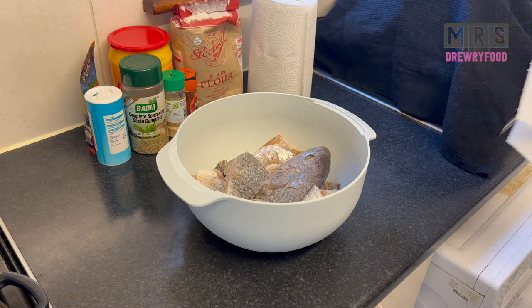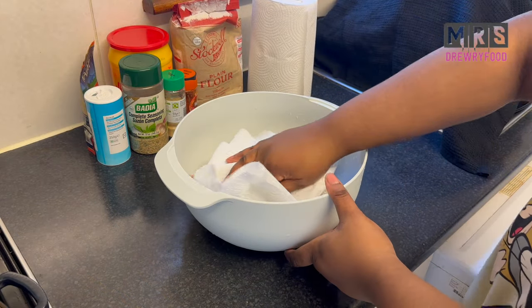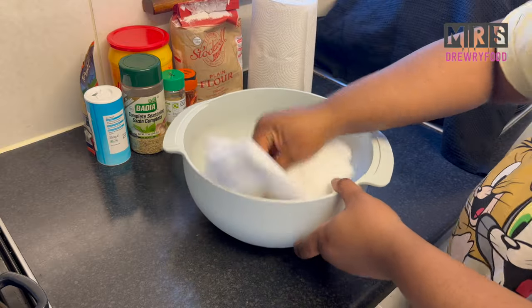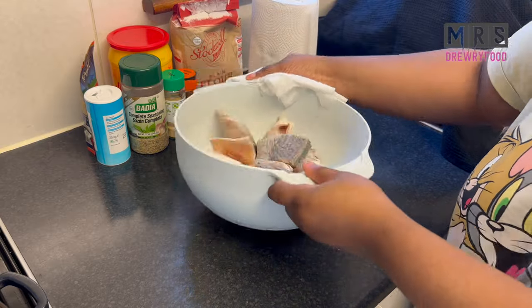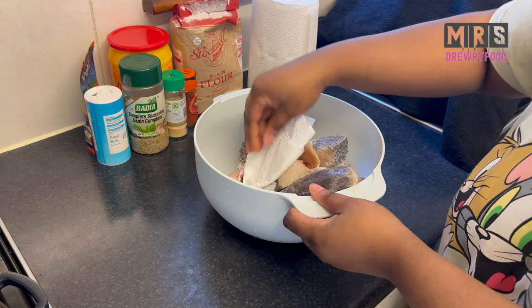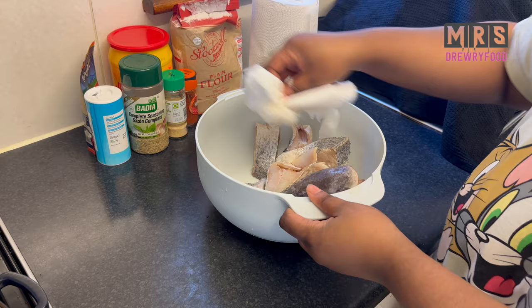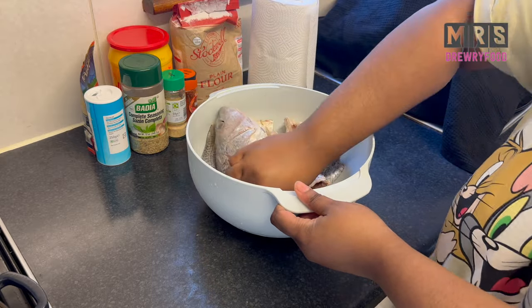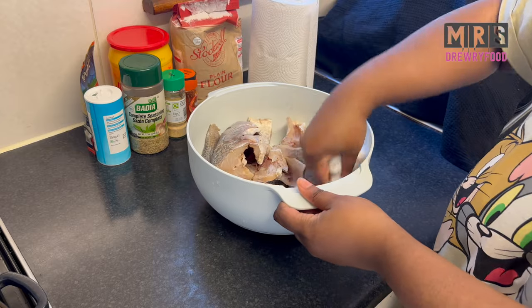Next, I am going to pat dry it with some kitchen towel or kitchen paper, making sure it is well dried. And then I am going to season my fish.